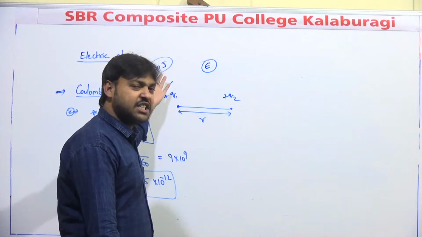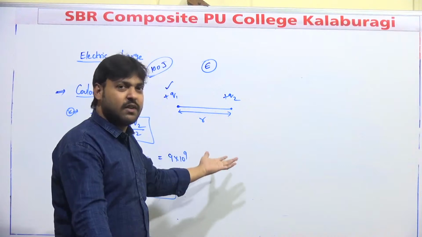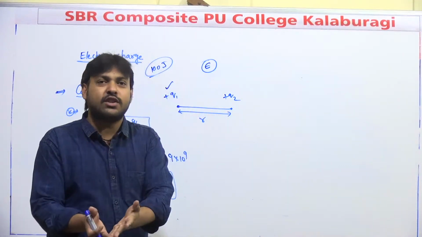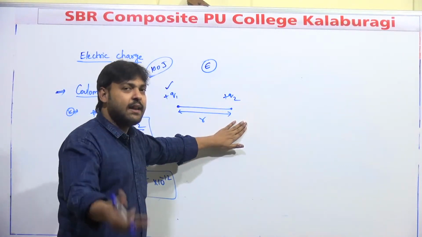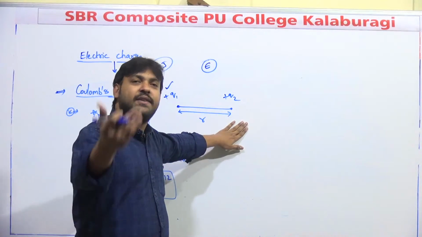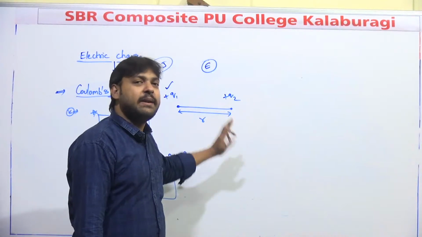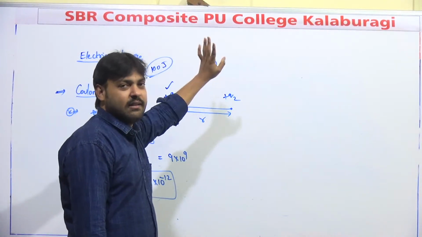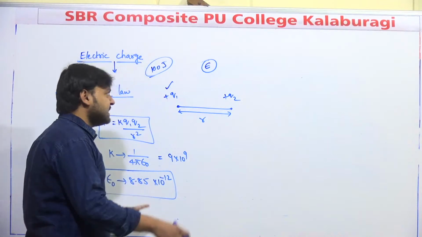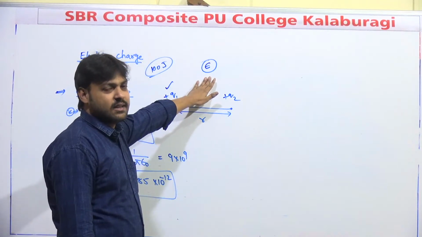So now if I change the medium, then what will happen? Definitely loss will be there in energy, and in the force. So for example, 10 newtons of force should act on this, but now it will act less or more? Definitely it will be less. So it will be decided by whom? Permittivity. Right? So if the medium changes, this value changes.